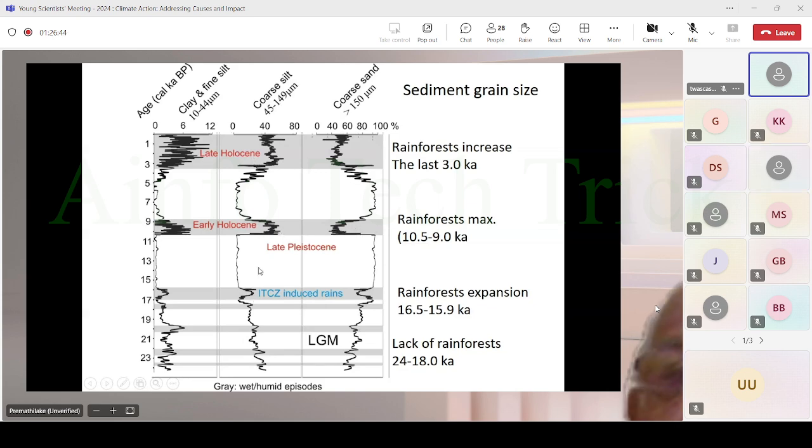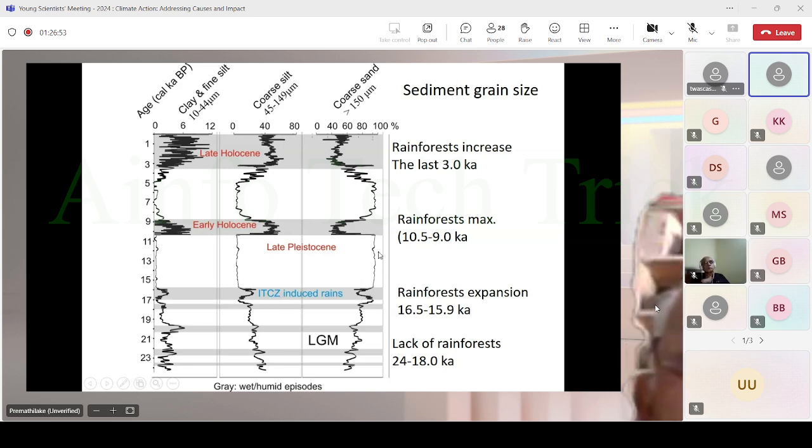Here we found a lot of pollen, and we call it a rainforest expansion time. The mineralogy also responds at that time, with an increase to a peak and then decreasing again. And here something happened near the early Holocene phase, a rainforest maximum, where a lot of pollen was found, and this is 10 to 9K, and the rainforest is decreasing. So this is in some way consistent with the pollen record.